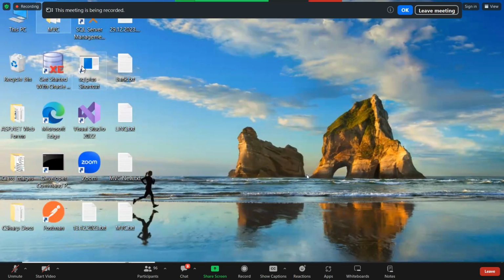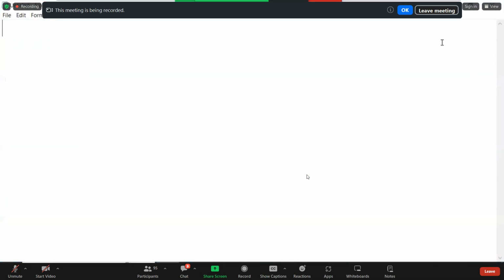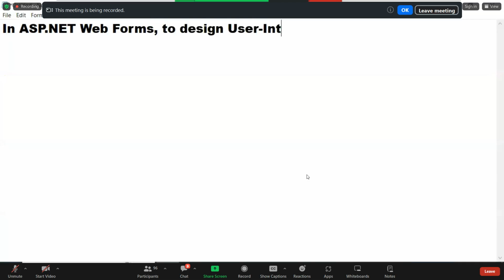But listen, in ASP.NET Web Forms, to design user interfaces there are two options.